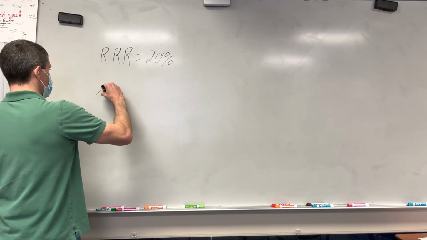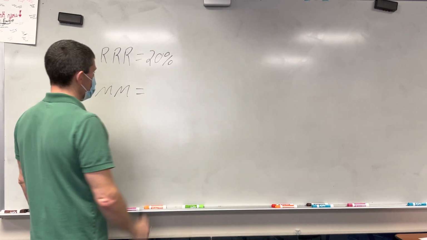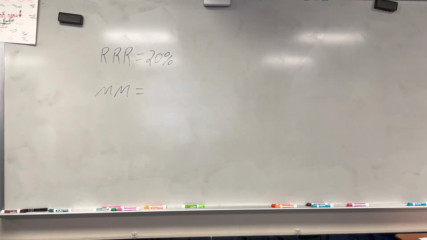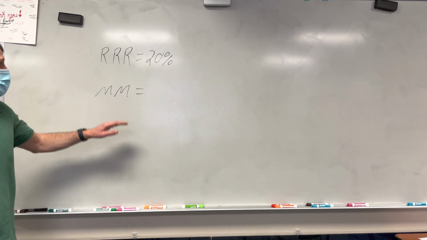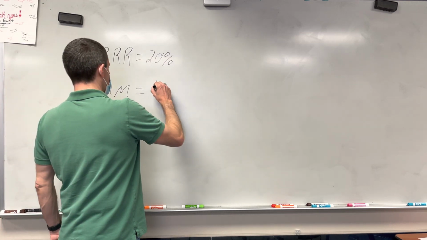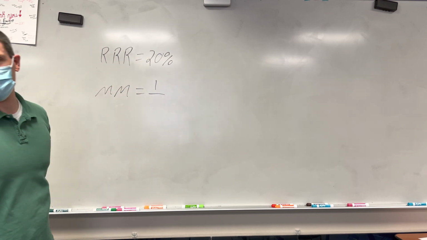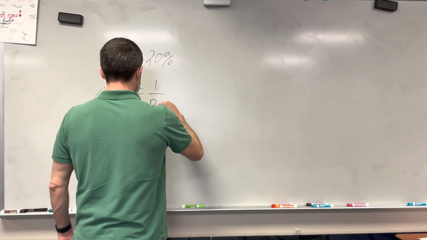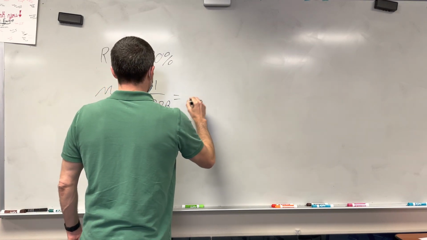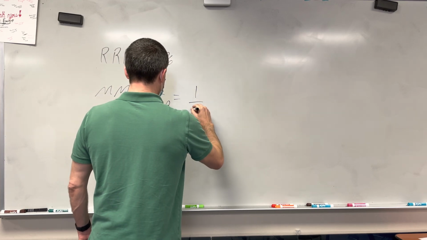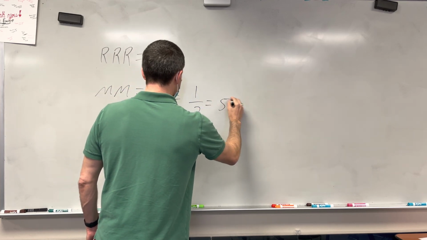So the money multiplier is a way to see how much money gets created once that cycle plays itself all the way out. Okay, so the money multiplier is equal to what? 1 over what? R. Required reserve ratio. Right, in this case it'd be 1 over 20%, which is 0.2, which gives you a multiplier of 5.